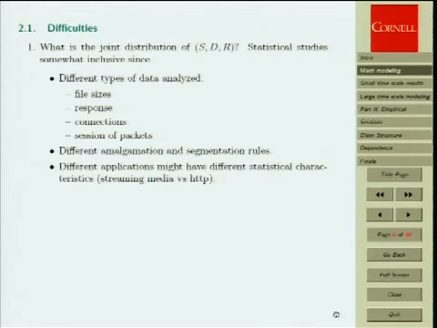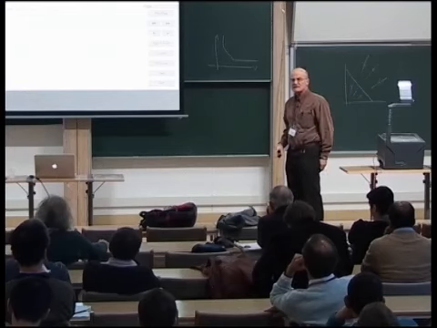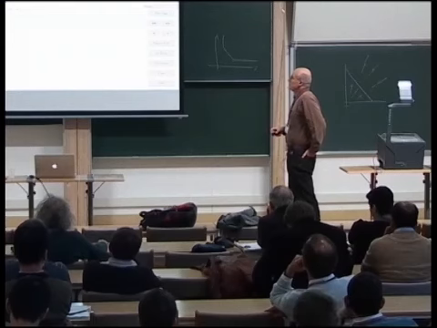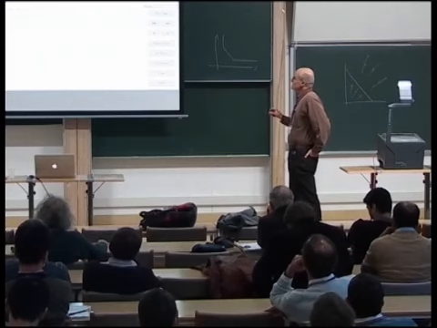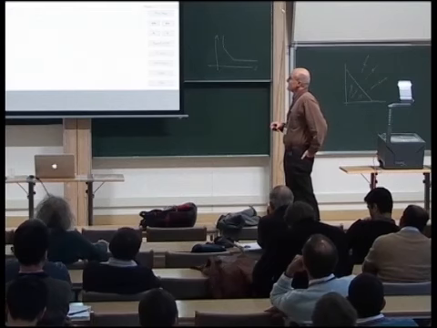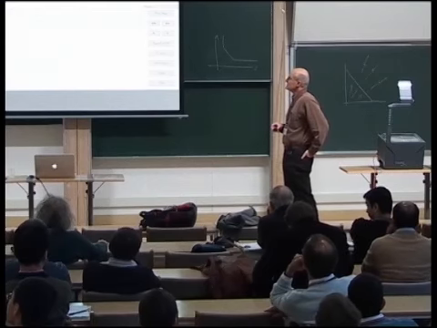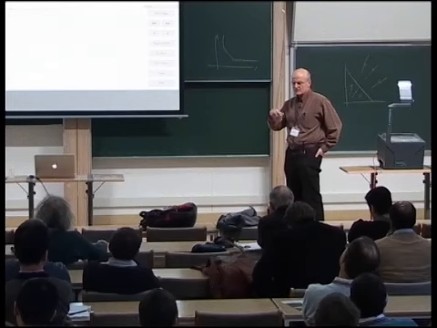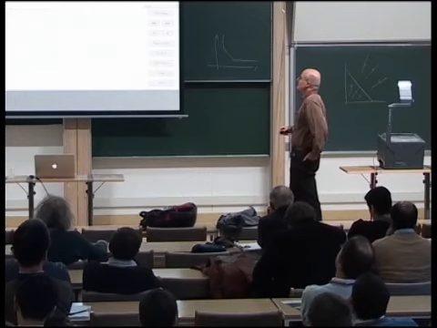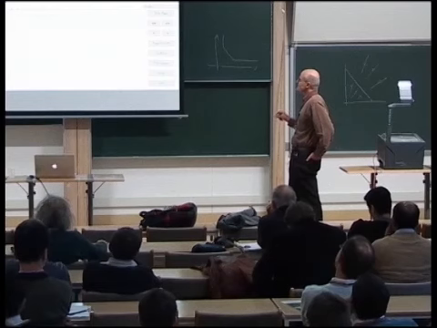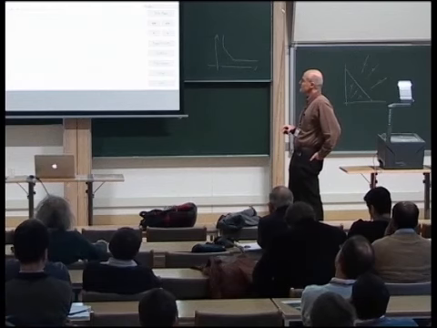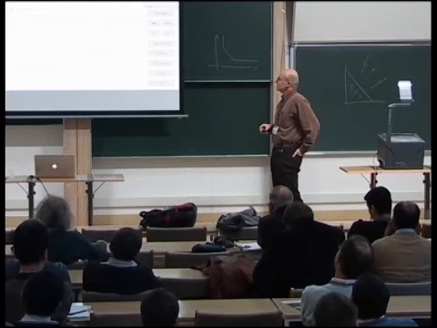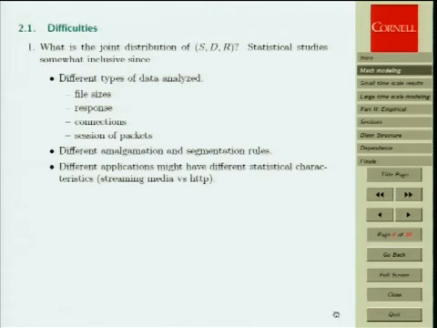And you look for guidance to the empirical work, and you discover that there isn't any very clear guidance being offered. Part of the result is that the studies tend to analyze different types of data. Some of the sessions that they talk about are based on actually transmitting files. In other cases, it's response data. In other cases, they're looking at connections. Sometimes it's sessions composed of packets.